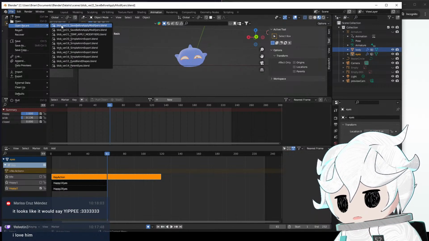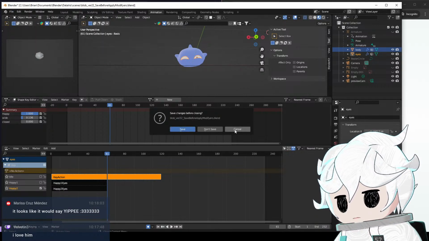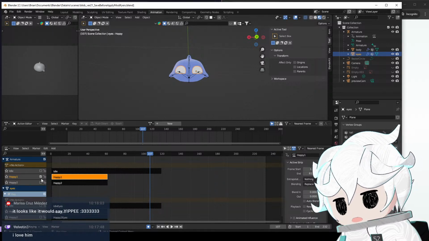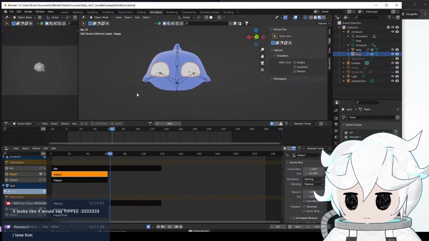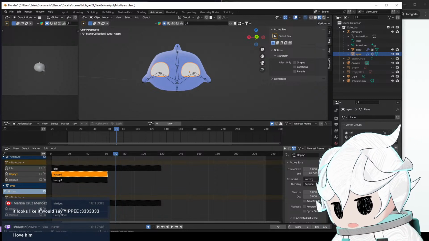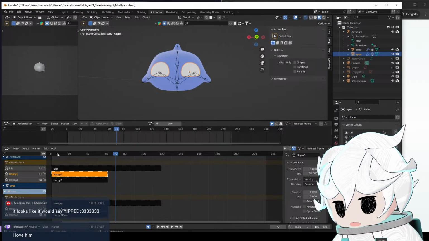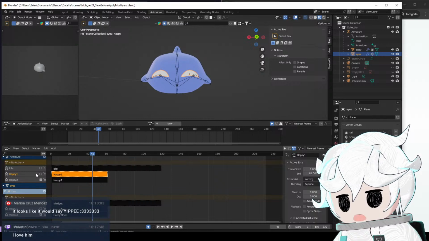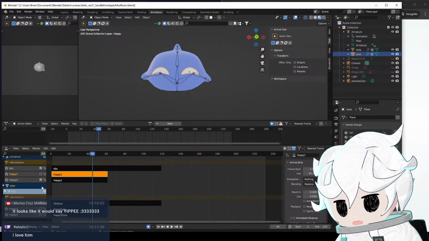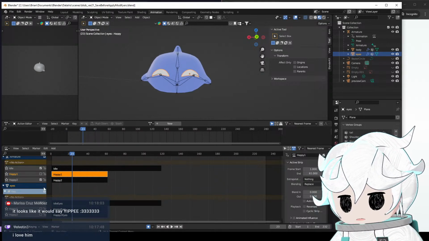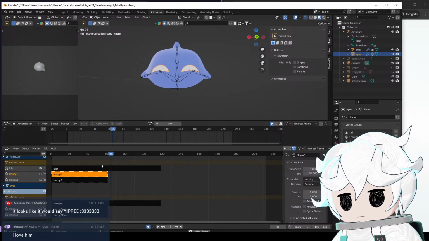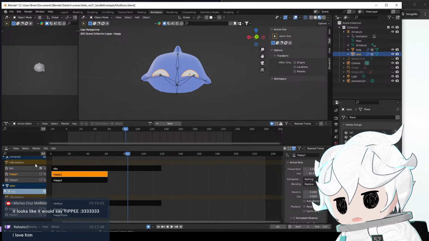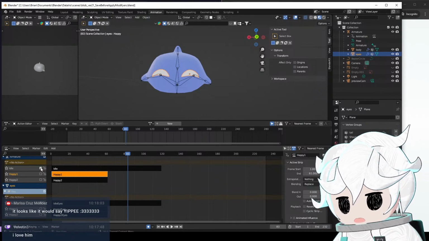Open recent, before applying modifiers, don't save. Oh, there we go. So he has a happy one animation that looks like this. He has a happy two animation that goes like this. And then he has an idle animation that goes like this. That's wrong. Idle animation, he just blinks at you. Which looks kind of weird now.